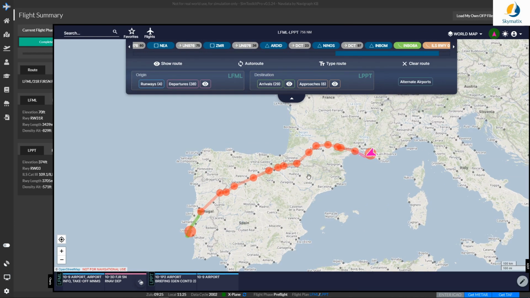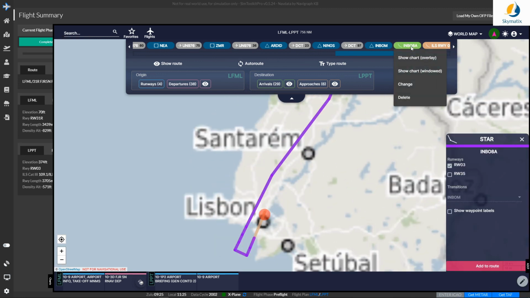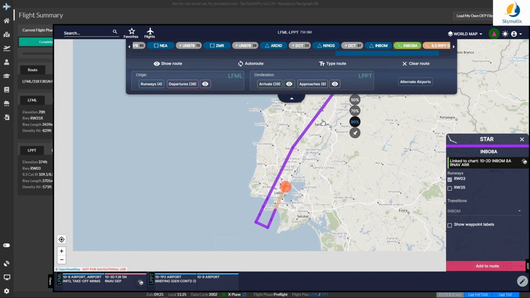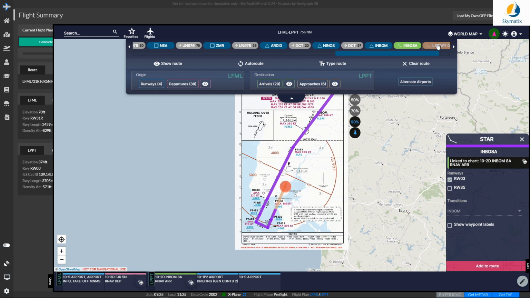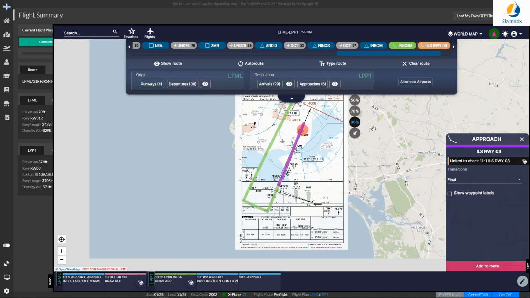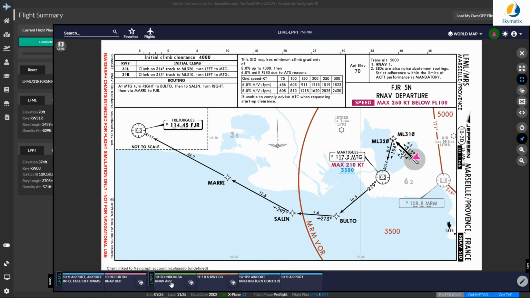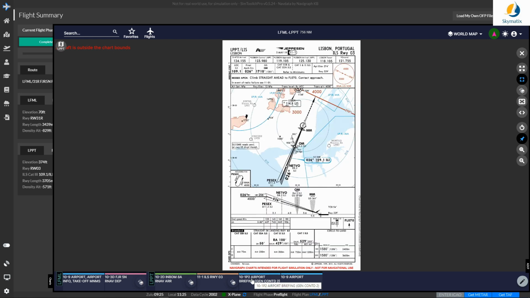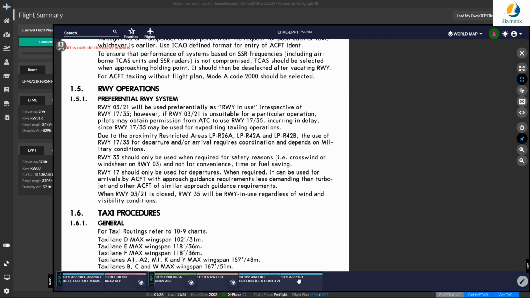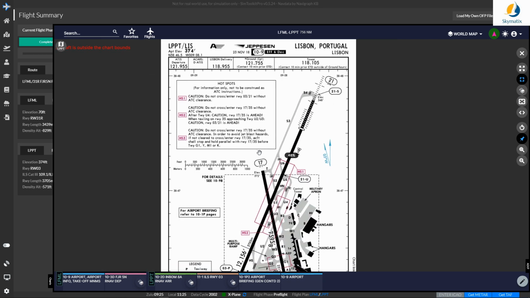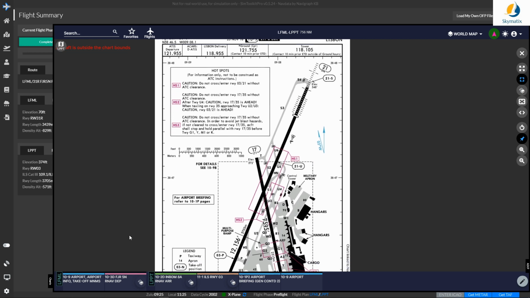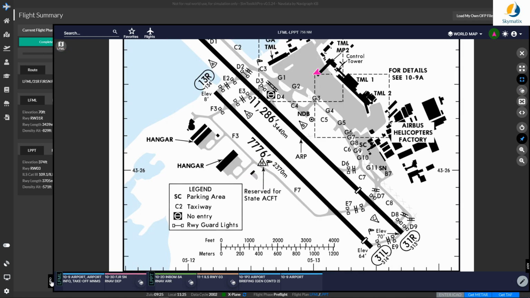Go back there. So we have everything we need. We can actually go and just save these charts as well, just to round it off, make the tutorial nice and complete. So at any point in time, if I want one of them, instead of the overview and the map, I can just go and click on any one of these documents and I can get the necessary information that I need.